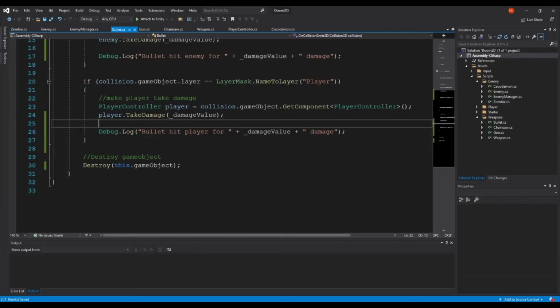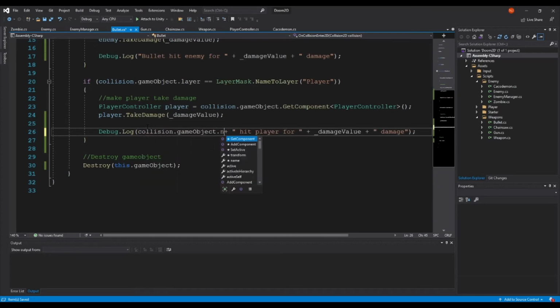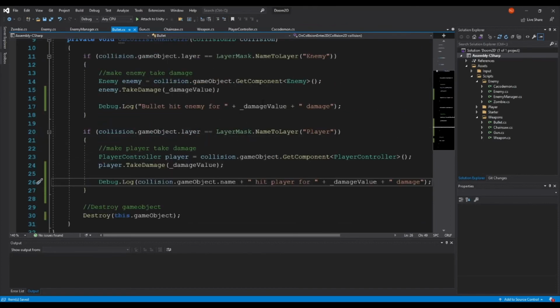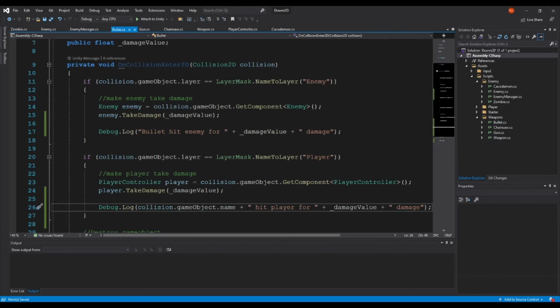And we can go one step further. We can actually do collision.gameObject.name.